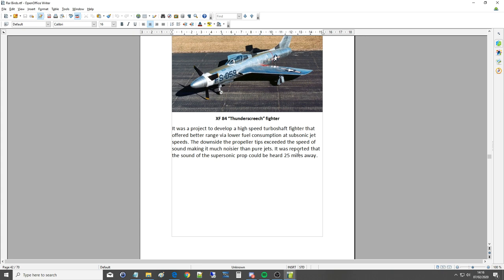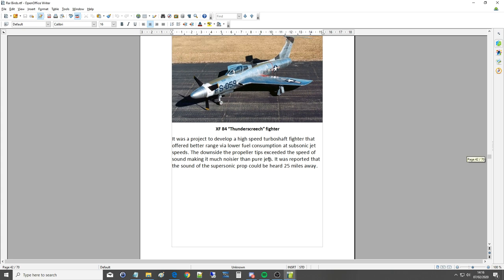Has anyone ever heard a supersonic prop before, by the way? Quite unlikely, I suppose. Not really, yeah. There is one, which is on the Bear, because the blades are moving faster than the sound. So I'm assuming this is shafted to the turbojet engine at the back. I'm assuming it's not a separate engine. That would make sense to me, but maybe I'm wrong, I don't know.